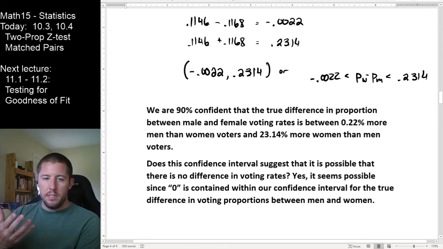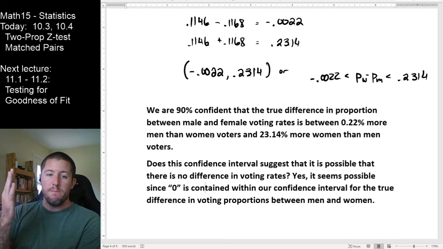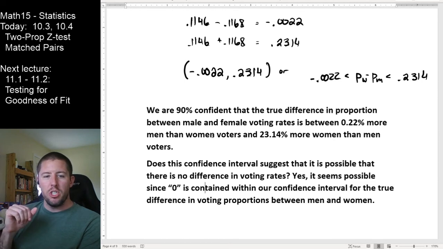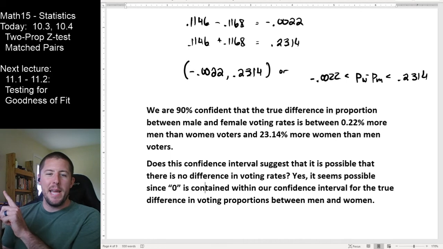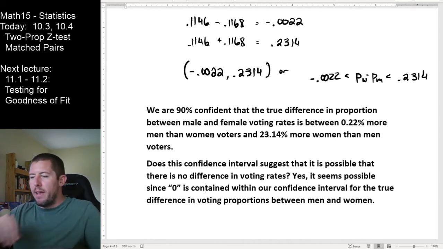We still would have concluded the same thing, that it seems that women vote more than men, but if we phrased our question, how much more do men vote than women, and then took a sample that showed that women voted more than men, then we should find the difference in proportion to be negative, because how much more do men vote than women? By a negative amount, because women actually vote more than men. That's how we might draw our conclusion there.